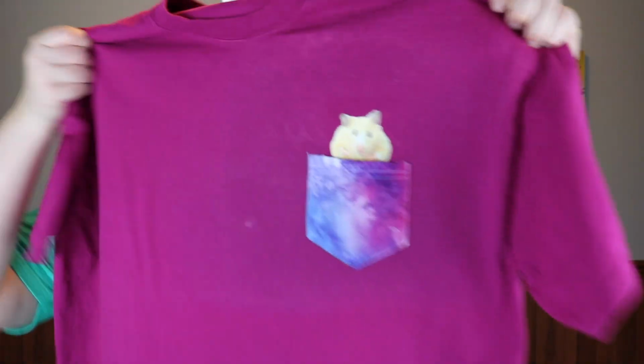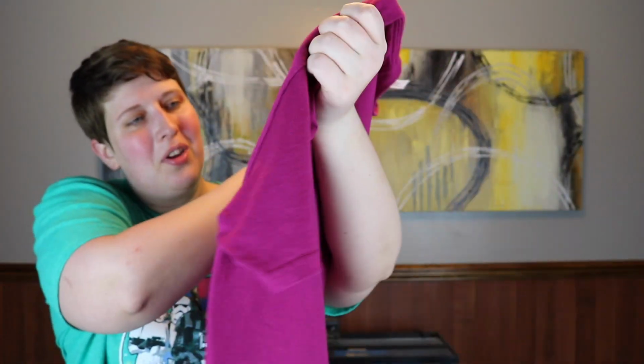Okay, so I think I have everything on, and here is how it looks. I think it is super, super cute. It did take a little bit longer than I was expecting, but that's probably my fault for not having the iron on the right setting. So now, of course, I need to try this on, and hopefully I got the pocket straight, so I need to change. And here it is.